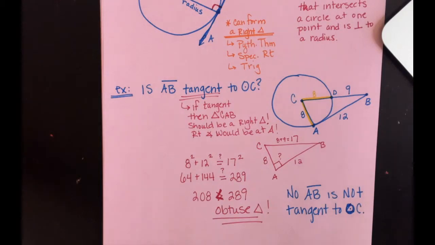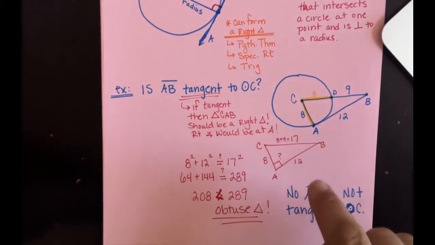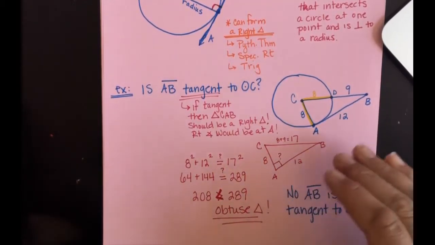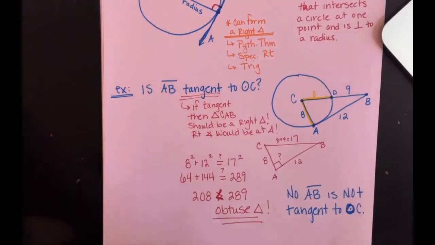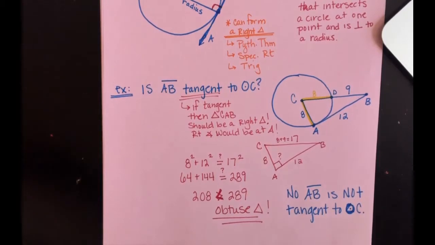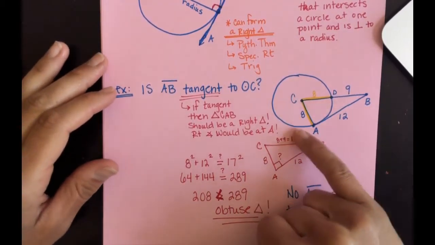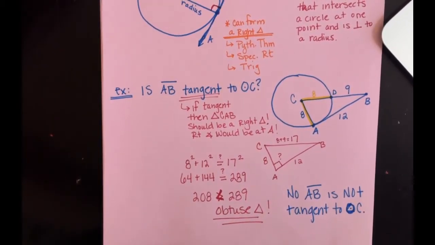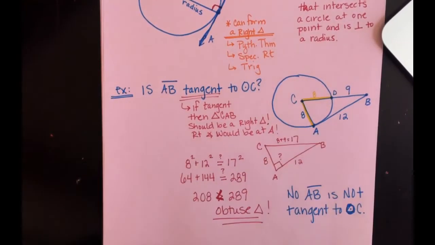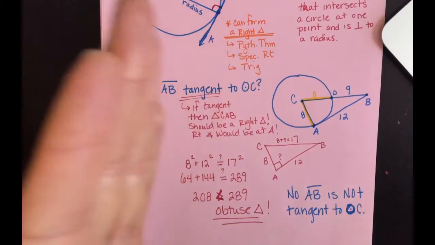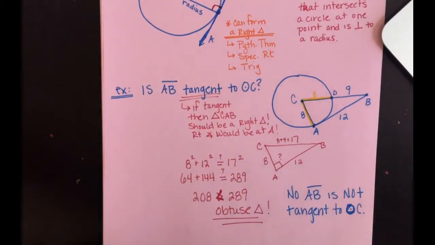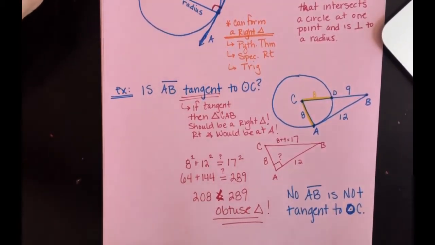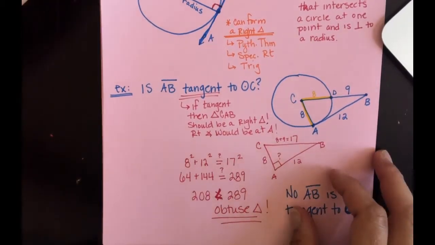I will tell you that the irony of this is we got our daughters a pool, and I was trying to figure out how to place pieces around the pool to kind of hide some of the parts of the pool, and I was trying to measure it very similar to this, and finding that it just is going to cost too much. But I laughed that I was actually using tangents to see how I could place pieces around this pool so that I would have enough boards and it just wouldn't work. But I thought it was interesting because I was using geometry in my backyard just yesterday.